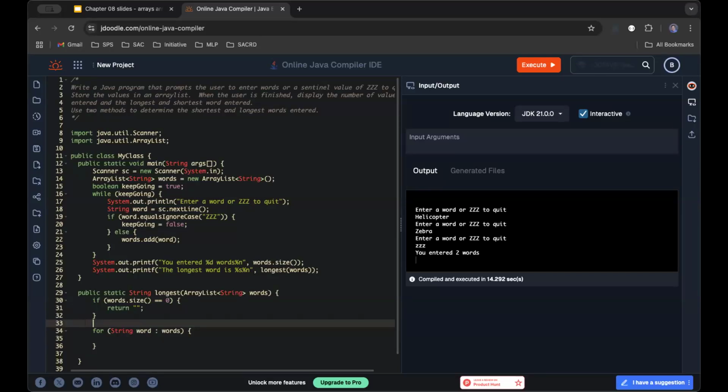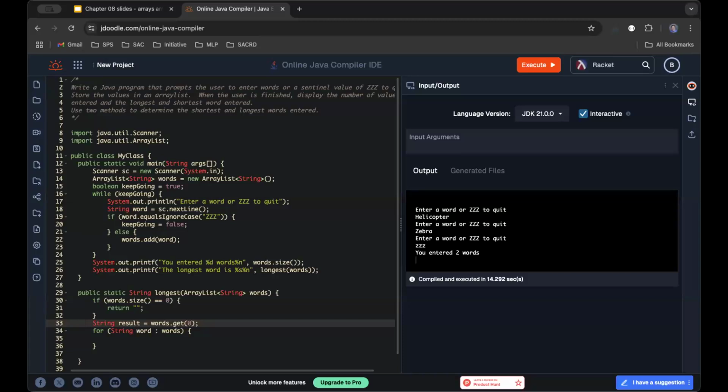If I'm summing up an array list or an array, I'm going to create a variable that's going to hold my answer, and then I'm going to go through the loop and test each word against my answer. So I'm going to create a string called result, and then I'm going to set it to be the first element in the words.